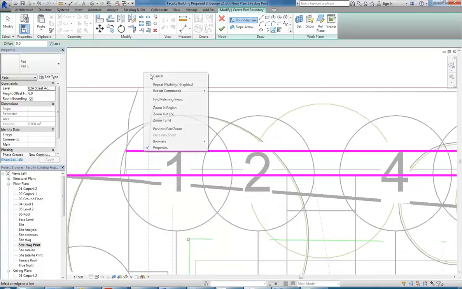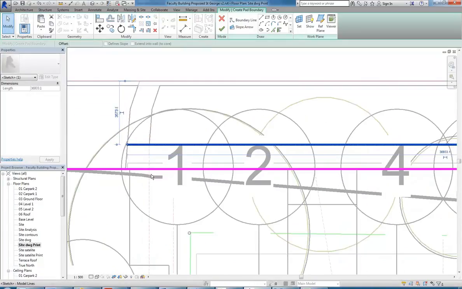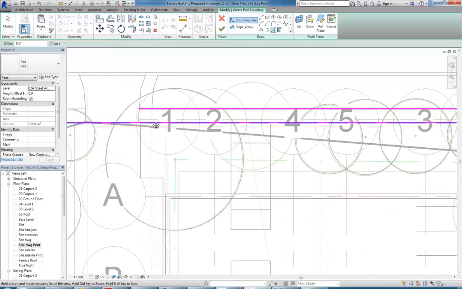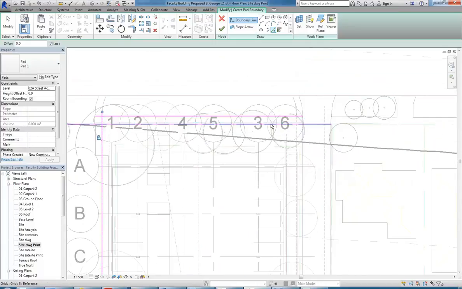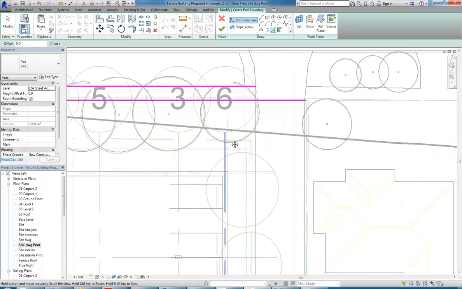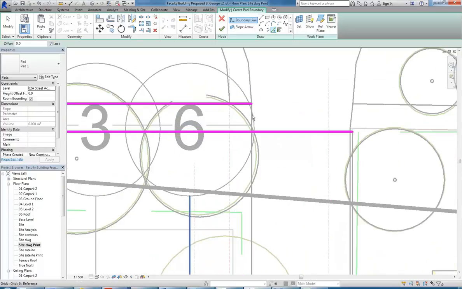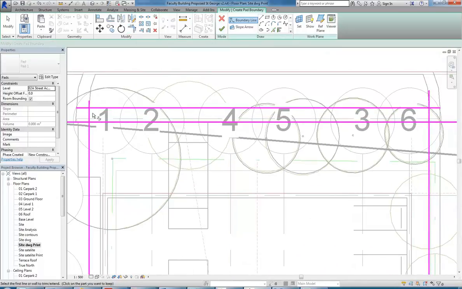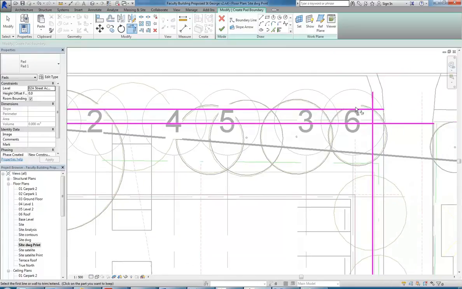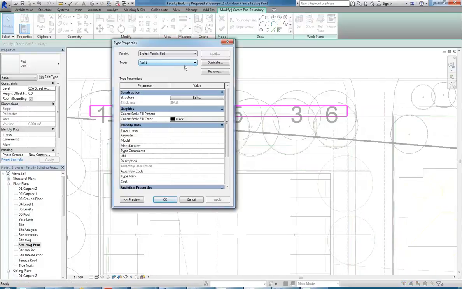That's okay though. You can always unlock it. And so there I'm going to pick the reference planes that I've used to define my footpath on the sides. And actually I'll just use this one. Obviously join those together, and then we'll check the thickness there.